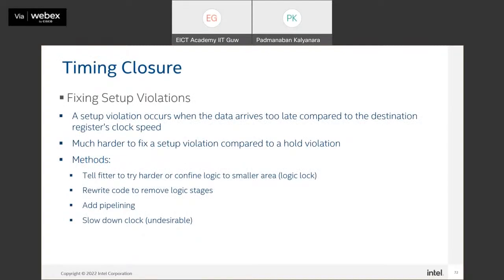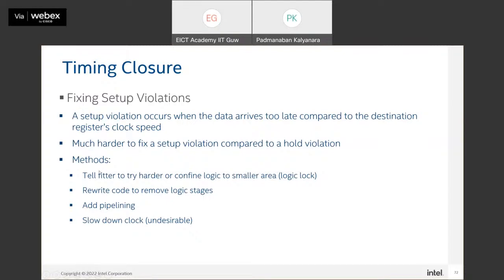So first question is, how are we going to fix setup violations? I have a design and the design is not meeting timing because it has setup violations. A setup violation occurs when the data arrives too late compared to the destination register's clock. How are you going to resolve the setup violation problem?